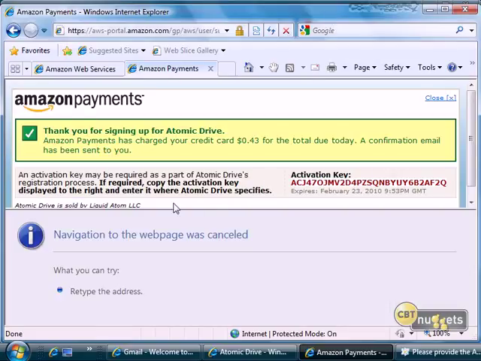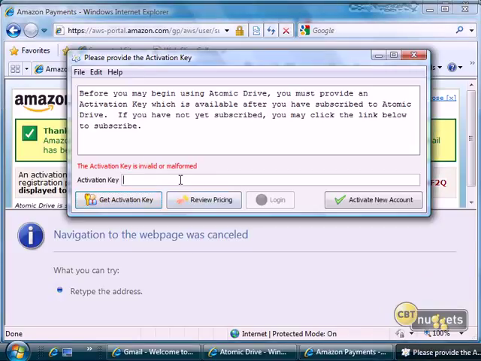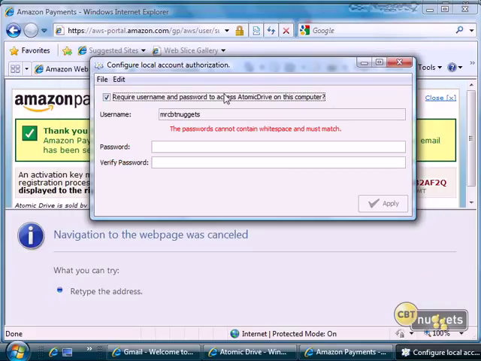Now, once we put in and you charge the 43 cents, that'll be charged a month. That's just basically automatic. Of course, you only pay for what you use, and here is the nice activation key that'll be put in. So we can highlight the activation key here, Control-C, come up over here, place it in here, and then activate the new account. There it goes, and now it's going to say require username and password. Okay, that's fine. We'll go ahead and put that in. Oops, make sure I type it the correct way.